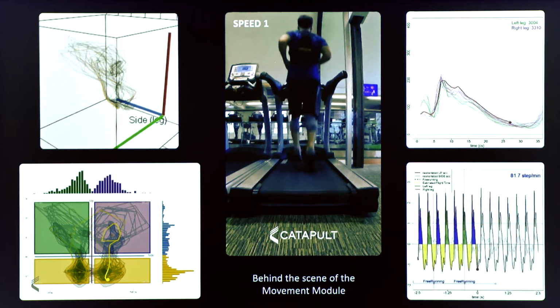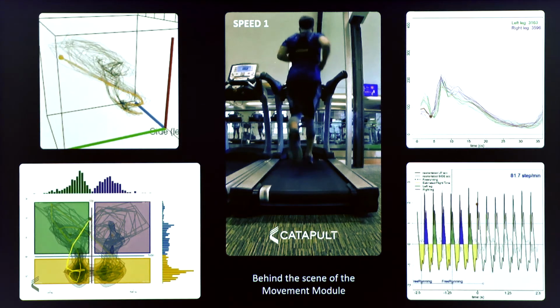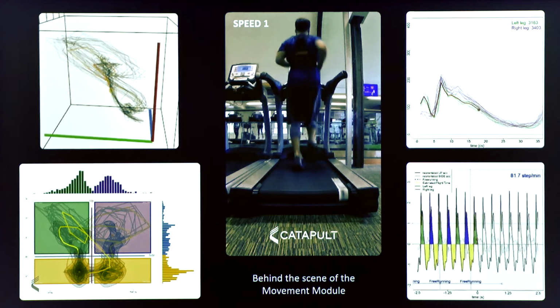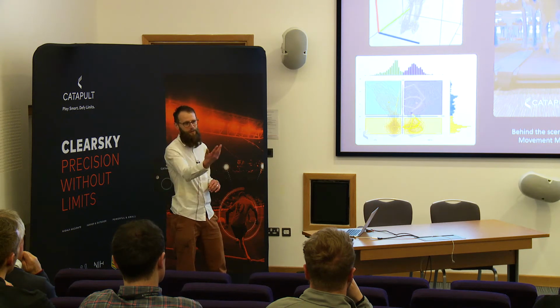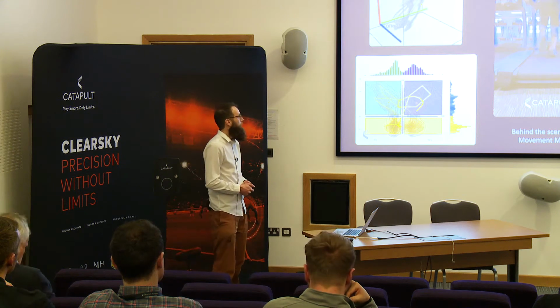The green parts on the left are when he has contact on the left foot, and the purple would be the contact on the right foot. But I cannot stress enough, especially if you are a researcher from an academic point of view, we are estimating this from between our shoulder blades. So that's why it would be an estimate at best. If you really want an accurate flight time or contact time, you need something either in the shoe or again, an Optojump or something in the force plate or something like this.